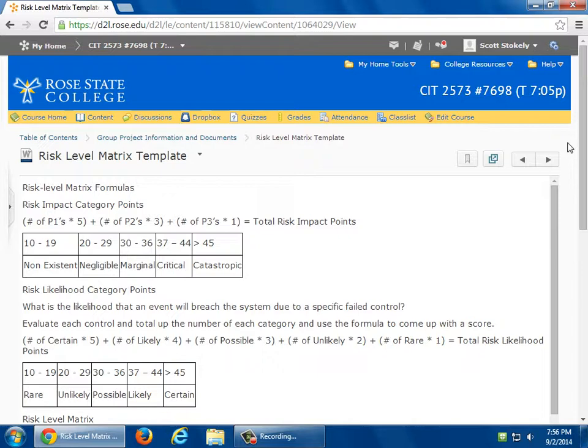I'm just a little confused because if we're picking 10 that are going to be failing, then they're certain to have failed. No, they're not. Don't think of it as certain to fail. Think of it as, if they did fail, what is the likelihood that an attacker will use that to exploit it? So basically, aren't we picking 10 that the system we're checking is really just weak?